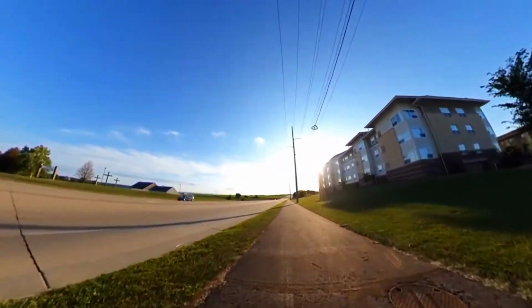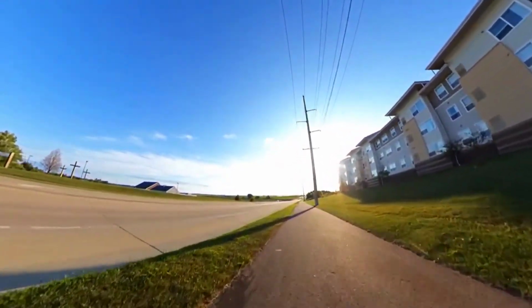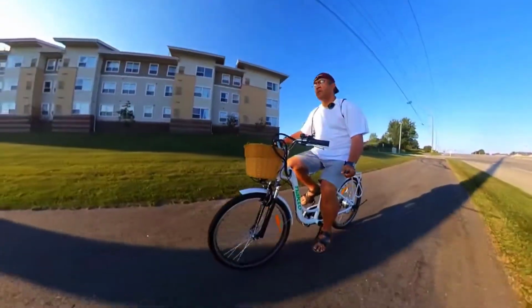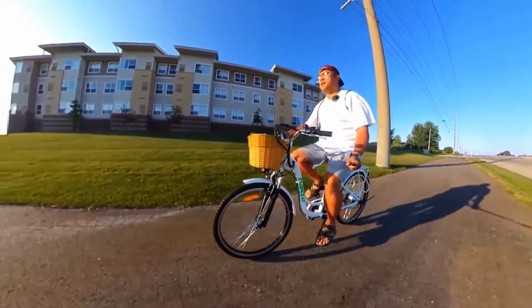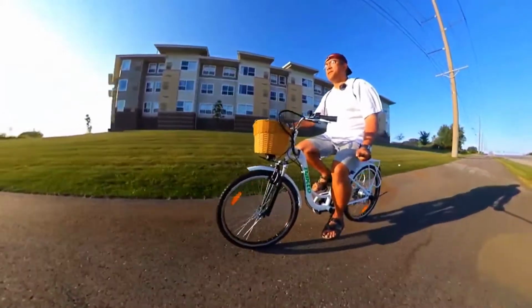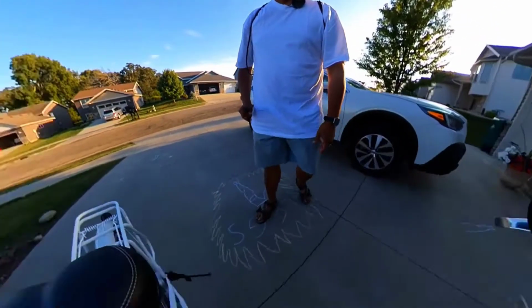And even then, I don't even feel comfortable really going 20. I usually keep it around 10 or 15 and it feels like you're flying. But yeah, highly recommend this. For the money, I really didn't think it was going to be near as good as it was. Don't spend $1,500 on an e-bike when there are bikes at this price that are this good.